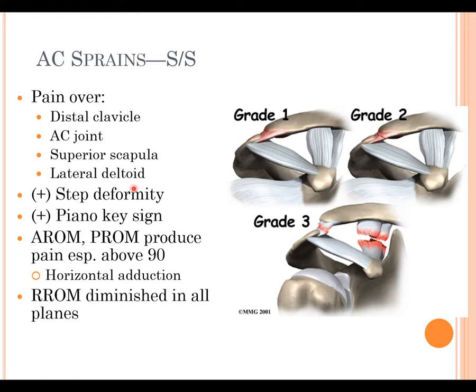That step deformity is the idea of this displacement. So we tend not to see a step deformity, a step off, when we only have a grade 1. We'll see a minor step off, but not really for a grade 2. But a grade 3, you can see that this clavicle is actually sitting higher. So like a grade 2, a high step off would be all the way up there, and that doesn't really happen. But your clavicle actually moves and is sitting higher. You can see it through the skin. It is a very obvious deformity. You can feel it under the shoulder pads. You'll know you'll have that.